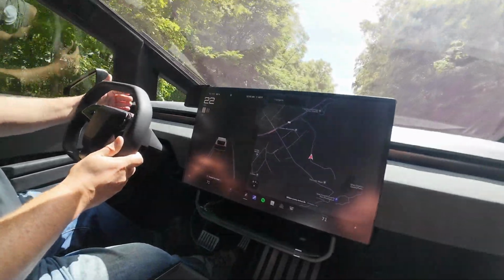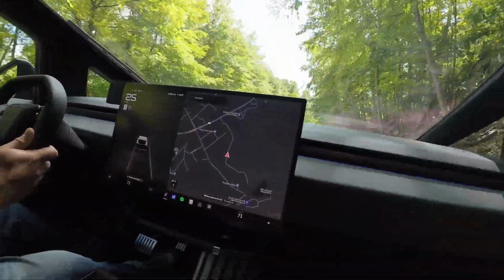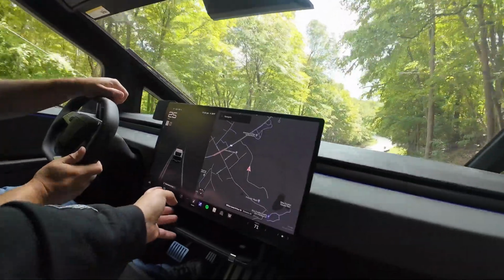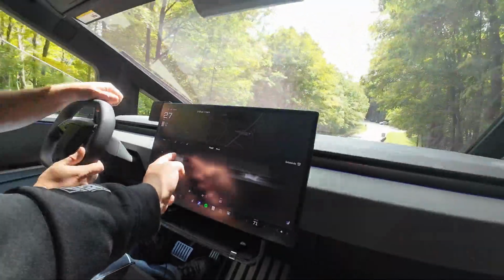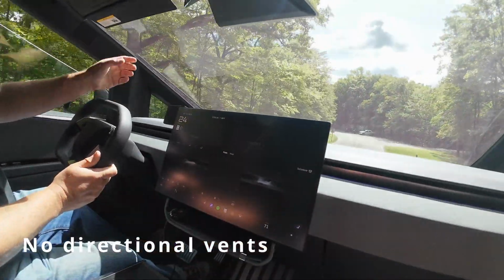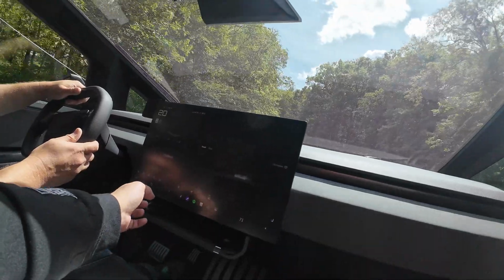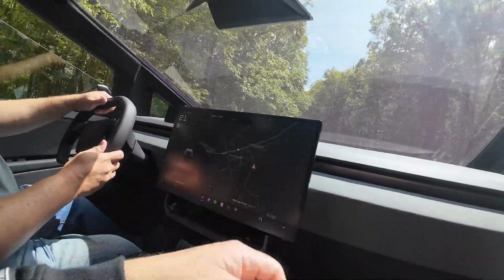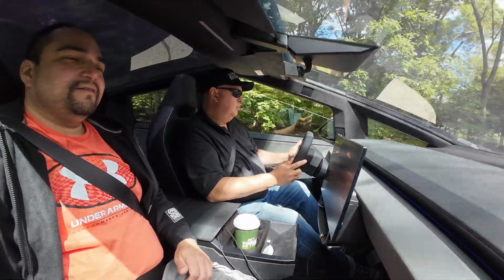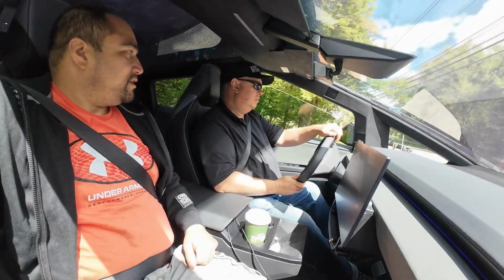And where are the vents? The vents, you can't really see them. They're actually in these channels. So you just have air. But you can direct air. Hit this once, you can actually direct air up to your face. But there's no direction to put it anywhere, right? No, you can control either end with that. It took me a minute to get used to that too. Knowing how much space you have on the right. Directionals are right on there. So up for right, left for left.